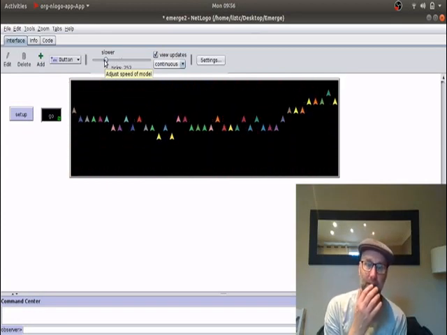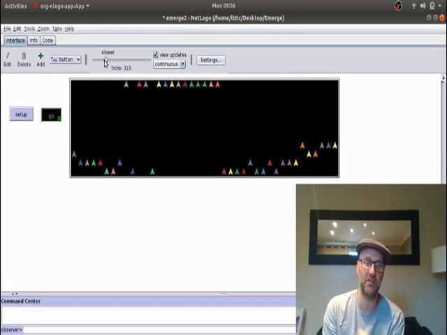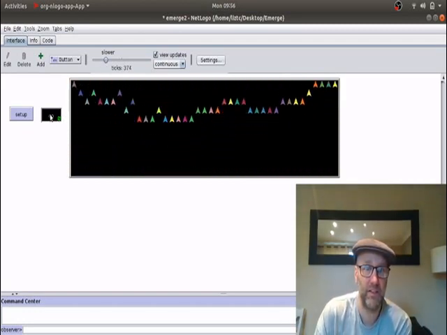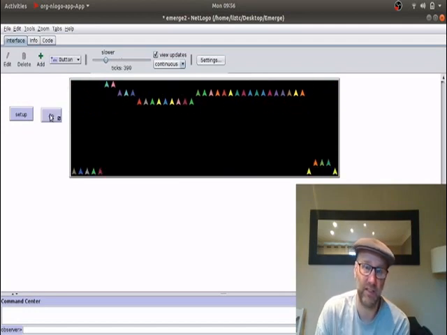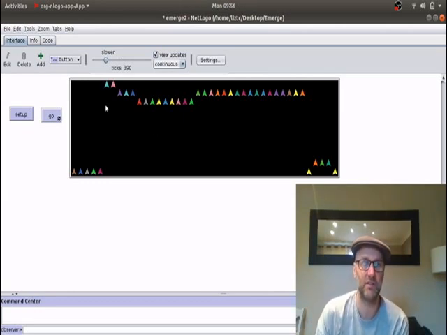I think what will happen is sometimes they will organize themselves into clusters and coordinate within the cluster. And if I stop it, I think that's what's happened here. So we've got a big cluster here that has been able to coordinate, a smaller cluster here, and then these guys down here, and then some randoms that are kind of flirting between these clusters.